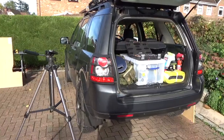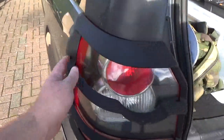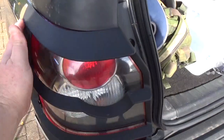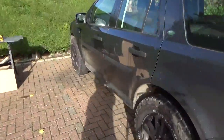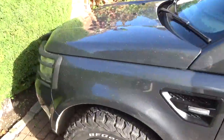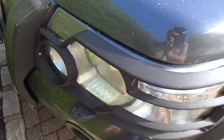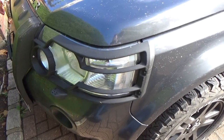I had a request recently from one of my viewers for details of the bracket that fits underneath here on these rear light guards. These light guards and the light guards on the front of the car are getting very, very rare now. You just can't get hold of them anywhere. So this is one reason why I've put an extra security screw into mine there. They are very sought after.